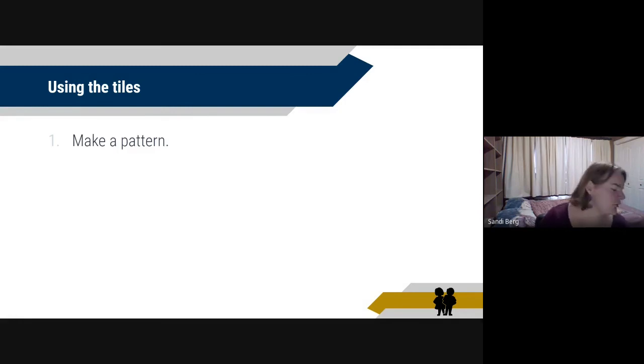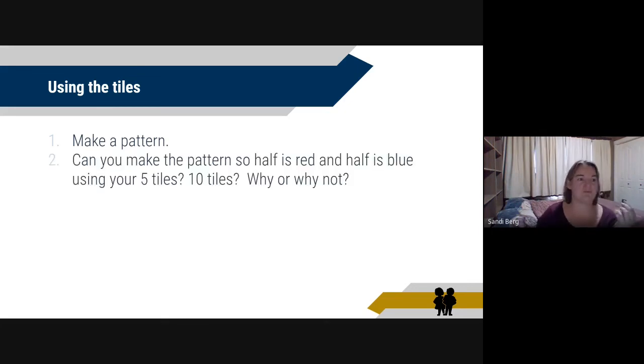Other things that I could do is ask kiddos to use these tiles. That's why I wanted the double-sided tiles. Make a pattern with those tiles. If I have 5 tiles and I'm making a pattern with them, can I make half of them red, half of them blue? Why not? If I have 10 tiles, can I make half of them red, half of them blue? And in grade 1, we start introducing the language of 1/2. Well, they can use that. They can start first half, second half. They can alternate halves. It's lots of opportunities for them to play with the tiles to create patterns in there as well. And they don't have to be straight line patterns either. So lots of opportunities there.